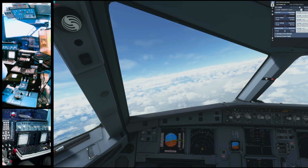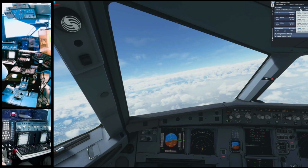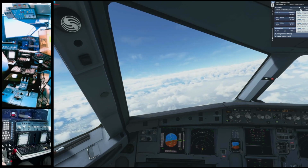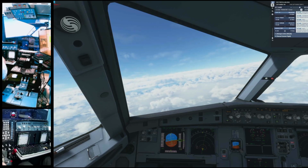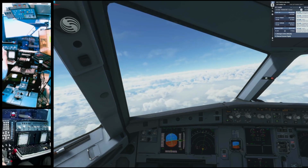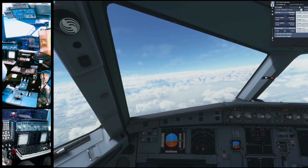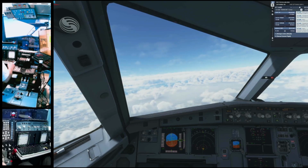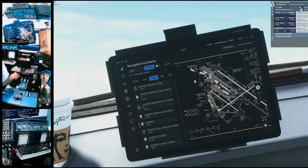Okay, so there are also automated captain voices, but let's say in this case my first officer is saying we're reaching the cruise level, reaching the altitude of the cruise flight level. So now they can serve drinks or food and beverage. But anyway, because it's a short flight, I'm going to prepare for our arrival already.